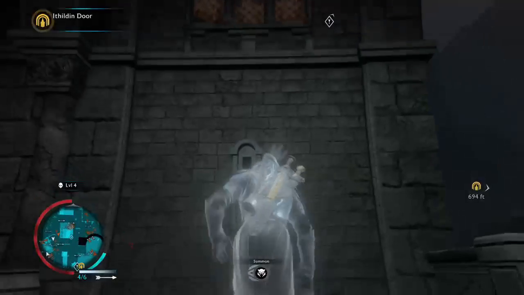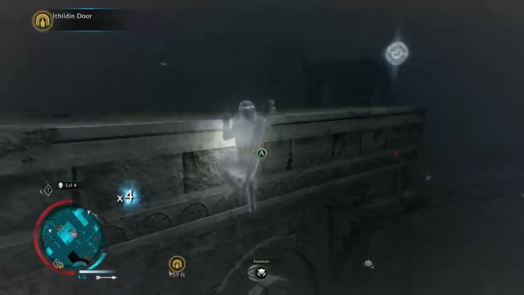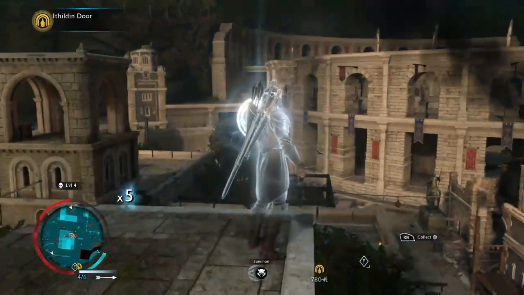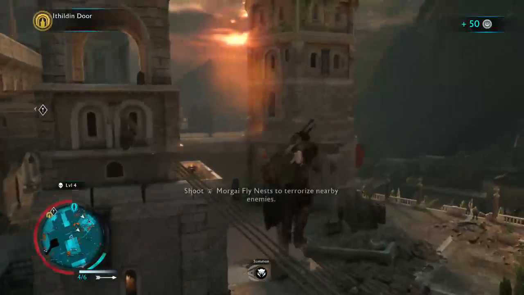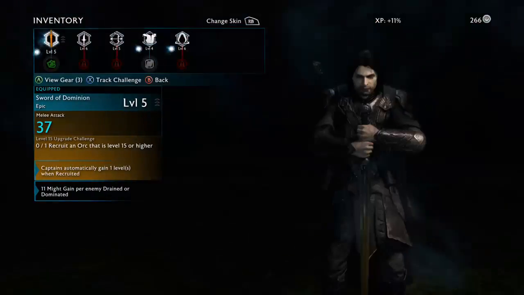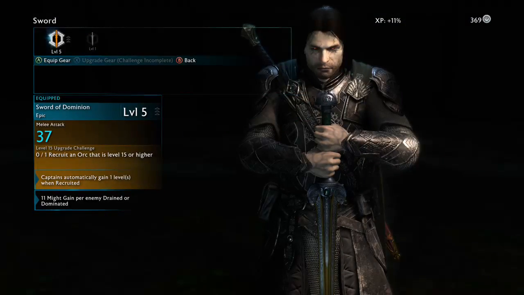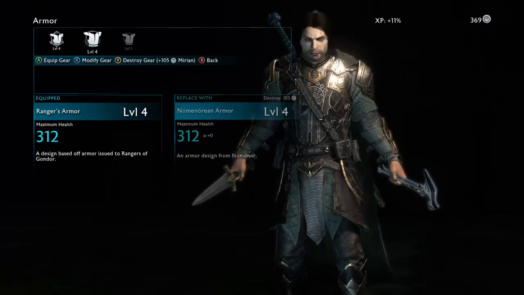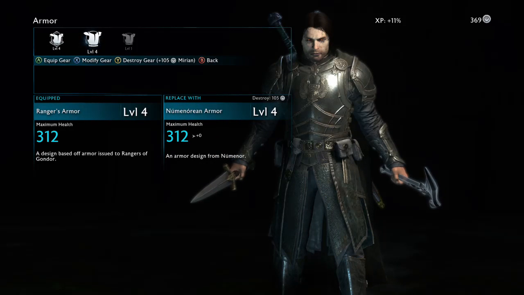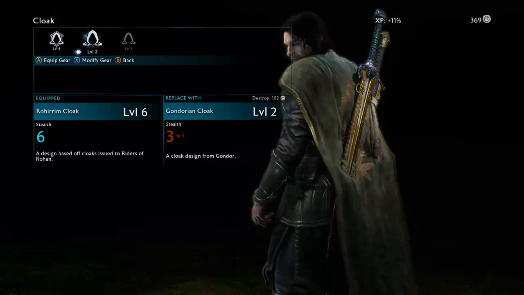Money is over here. This one's on the top of it. An archer post. Yep. Also, I haven't updated my inventory. Let's see. In terms of sword, I can't upgrade that until I unlock the ability to recruit. I'm gonna stick with the Ranger one still. Actually, no, Numenorian, that's the old kingdom. Let's go with that. And then as for the cape.